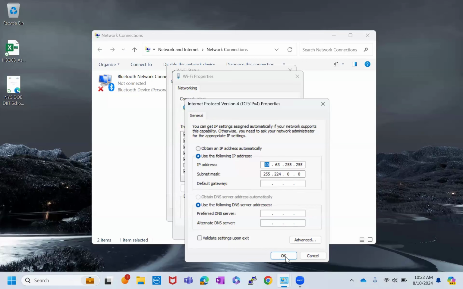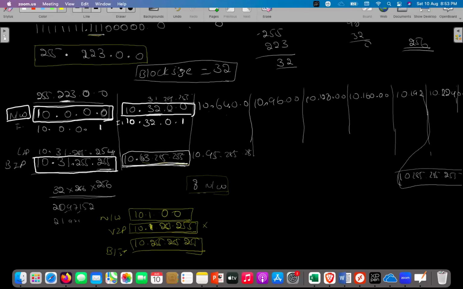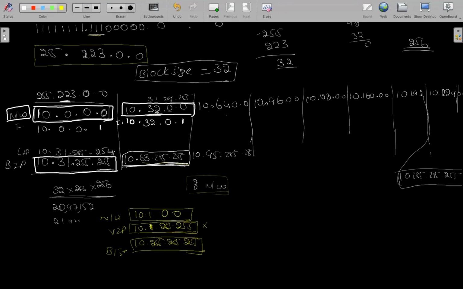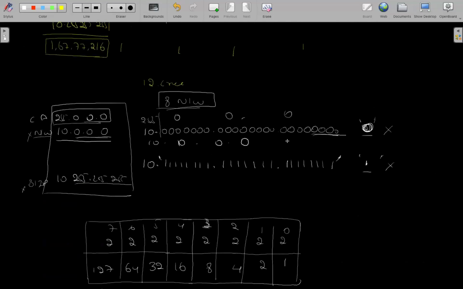Now, thanks for sharing. Stop sharing your screen. Let it be, I'll just share. Now, what we created is the subnetwork. See, this is what it is, right? When 31.0.0 it was working, 32.0.0 was not working, 63.255 was not working because it's a different network. So this is a different network, this is a different network, this is a different network. It was the same network when you were using the subnet mask 255.